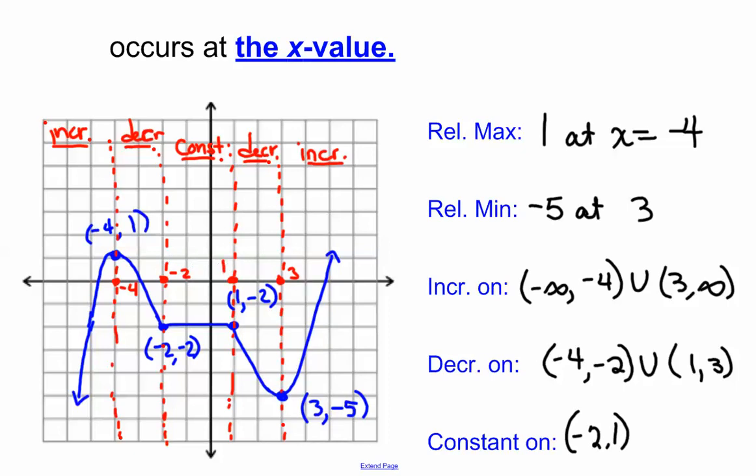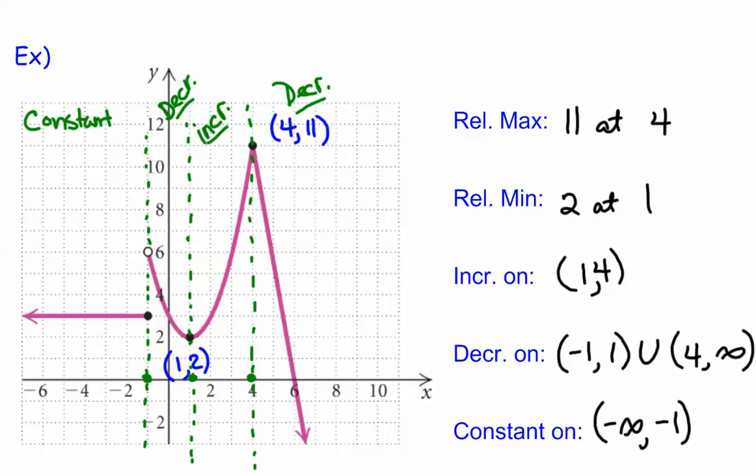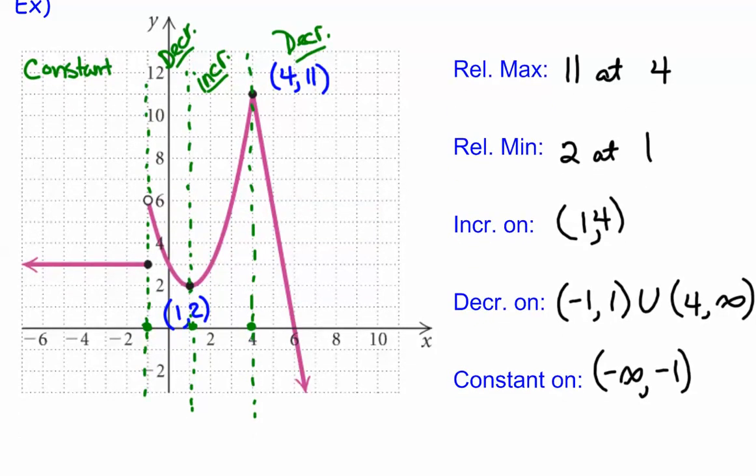Let's take a look at one more example like this. In this one we've got what we call a piecewise defined function, because it's got all kinds of different things going on. This one happens to be broken. Now it's really important to note here, this really does pass the vertical line test, even though these 2 points are one on top of the other, because this is an open circle telling me that's not really the function's value, that's just a placeholder. This is the function's value. So we call this function f. f of -1 would have a value of 3 because that's the y value there. I don't worry about this one.